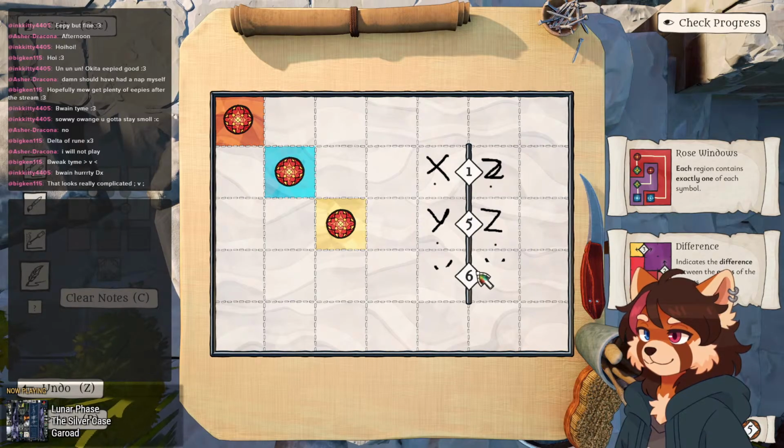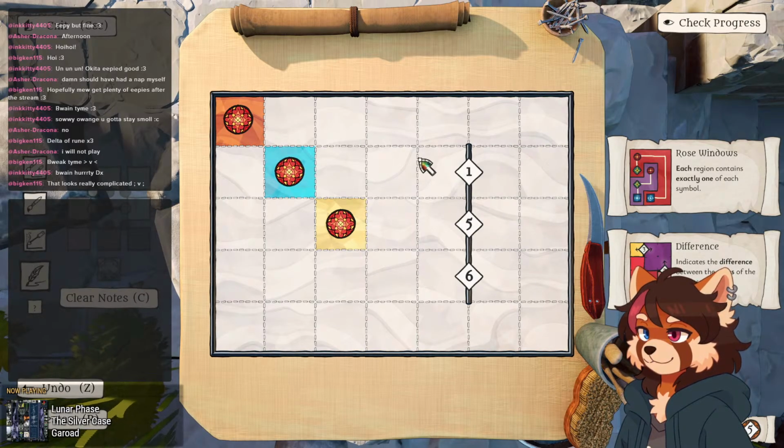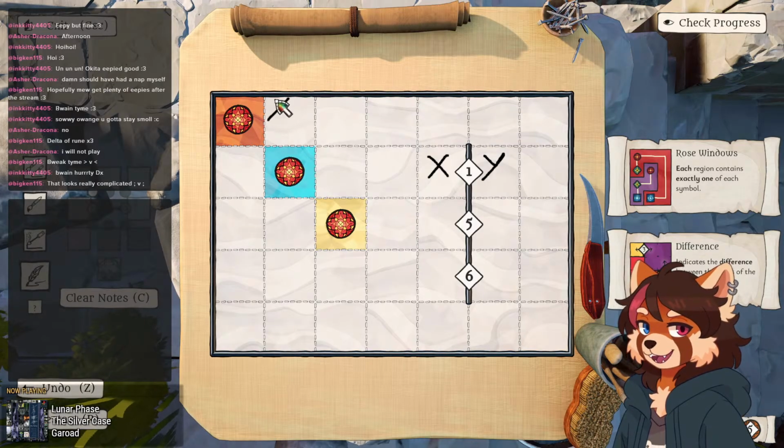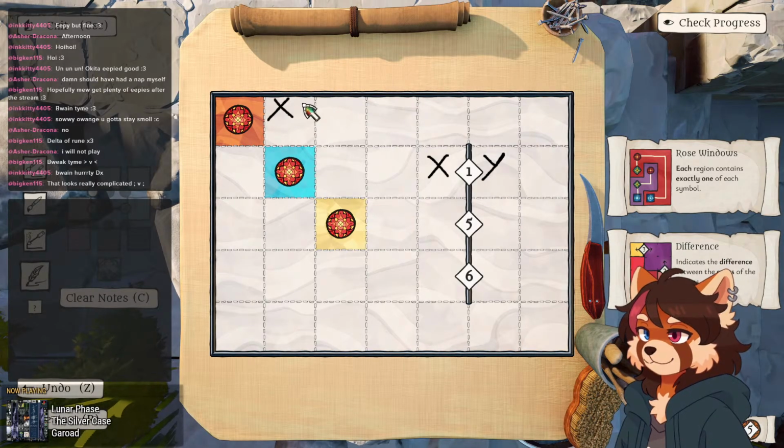So start with X and Y. We're doing bloody algebra again. Why is this game tricking me into doing this? So X and Y are different by 1. So we have X, or rather Y equals X plus or minus 1.